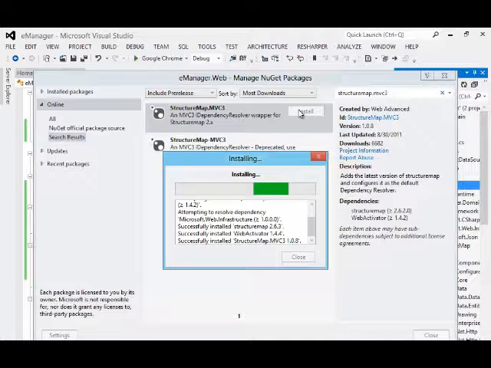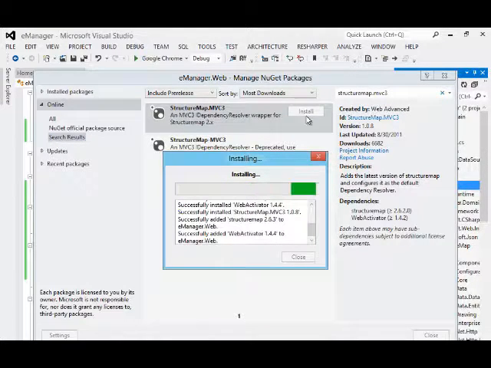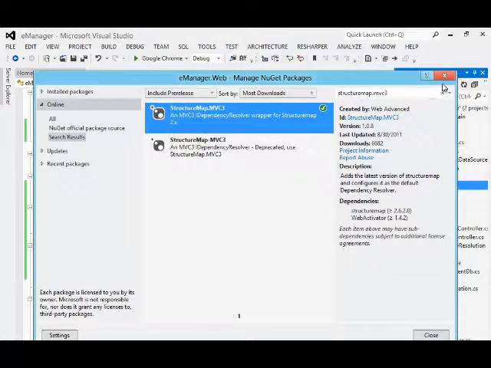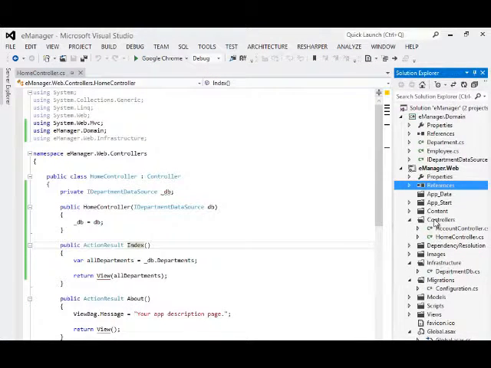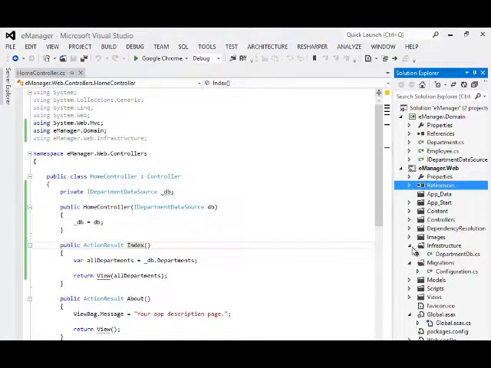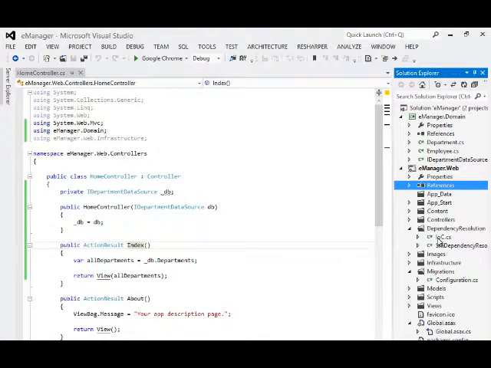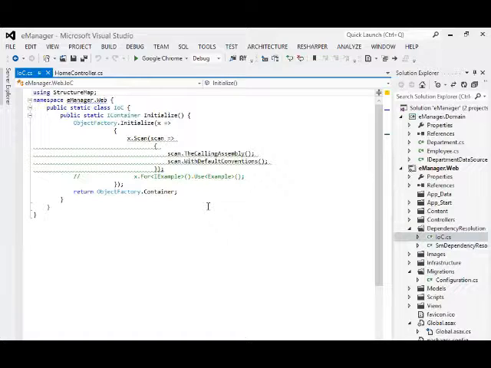That's going to add some code-based configuration files and assembly references into my project. I just need to find one particular file that should be under the dependency resolution folder. It's called ioc.cs, and this basically configures StructureMap.